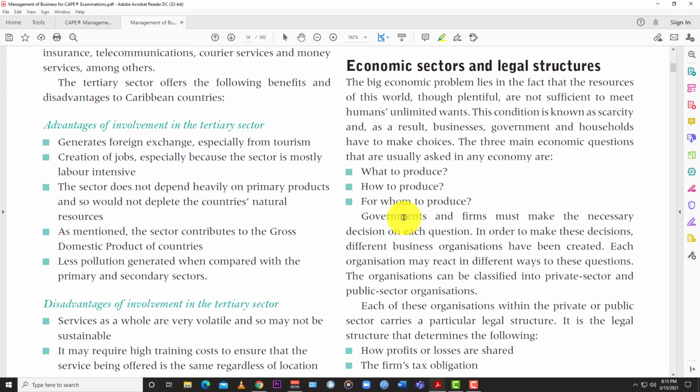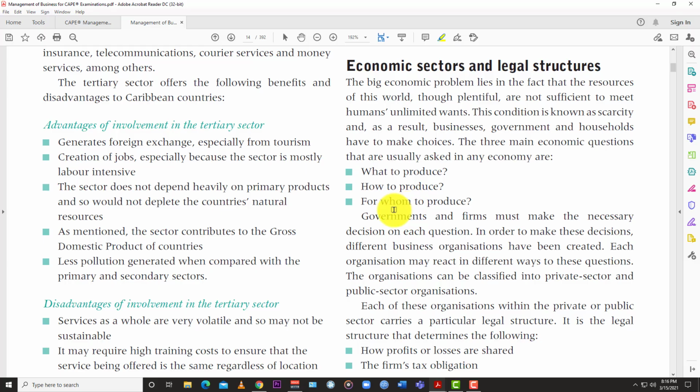Now, assuming that we are living in a mixed economy, we know the types of economic systems from POB. We have the controlled, we have the mixed, we have the free market, and of course we have the capitalist. Right? So we know all of those things, but we're going to work under the assumption that we're operating in a mixed economy under which we have both private and public sector. Because of this, we can actually look at certain business organizations or structures that would only exist under the mixed or maybe the straight up capitalist society.